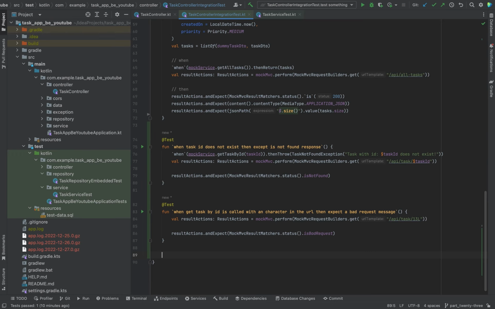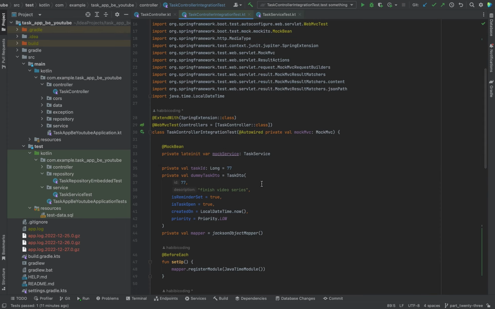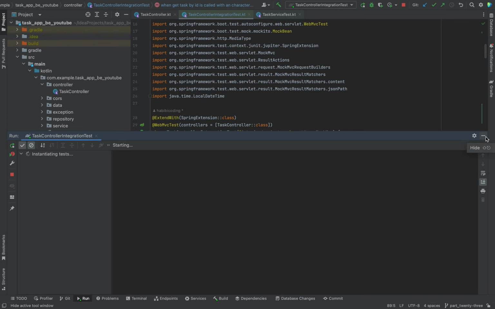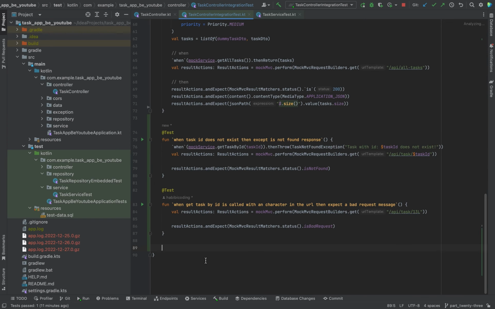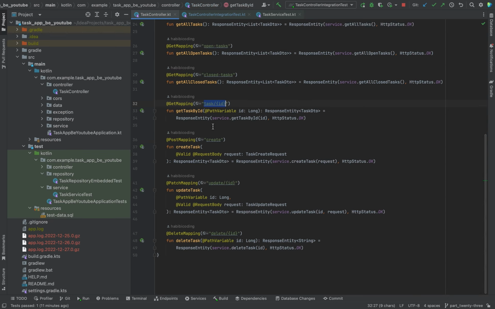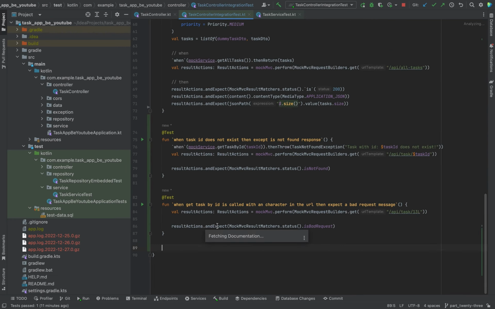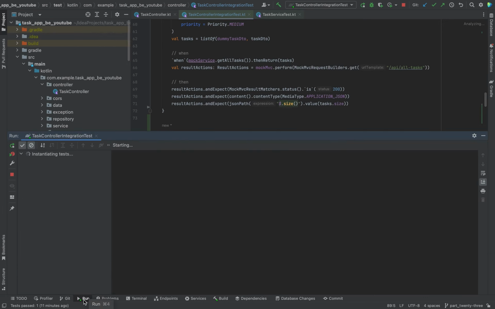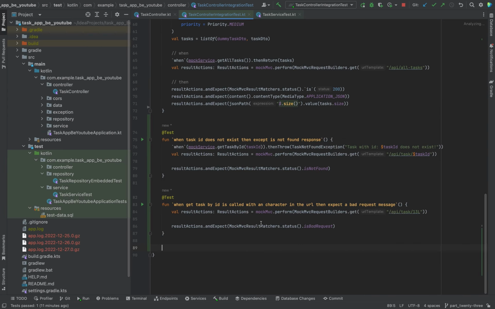Now I can start to write the next test. In the meanwhile, I can start running these tests to see if I didn't make any mistake. And now let's emphasize the next test. Let's say we send a patch request to our endpoint, update, then we can check if everything went properly and check for the properties. As you can see, the tests are still running, but I will start to write the unit test.